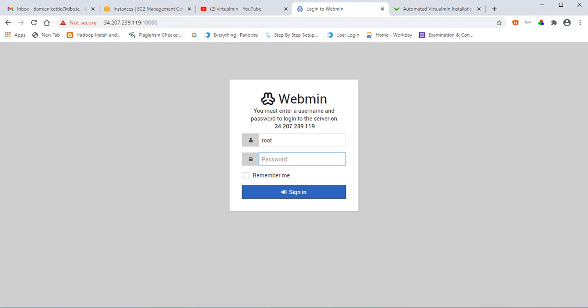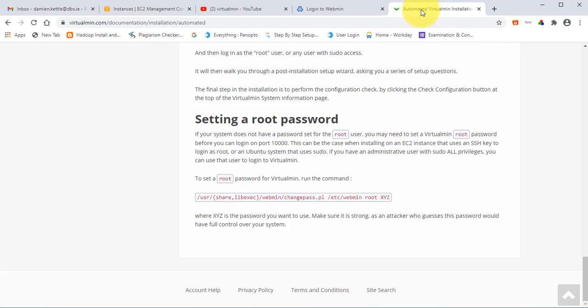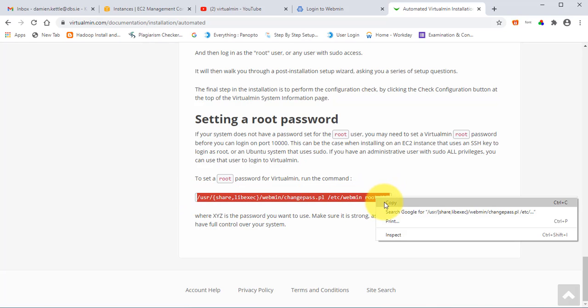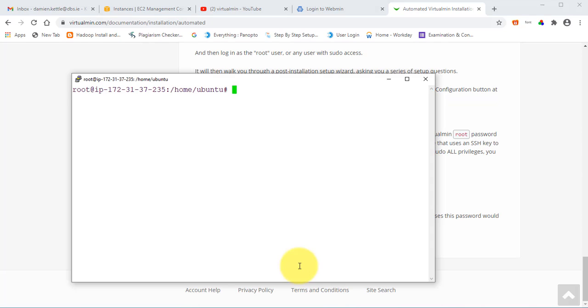So let's go back. We just finished off the end of one video there, and I'm in this one here. Do you remember, if I go to the Virtualmin documentation here, you can see I need to issue this command, where XYZ is the password that I want to use.